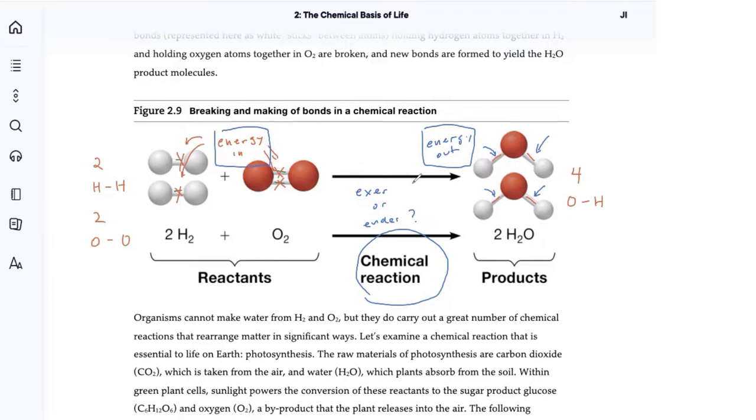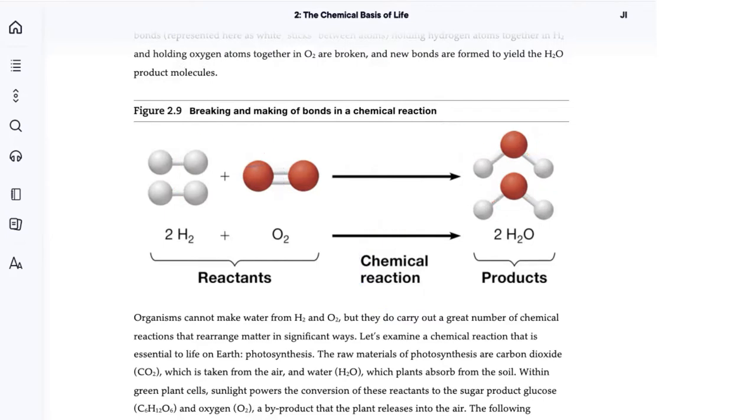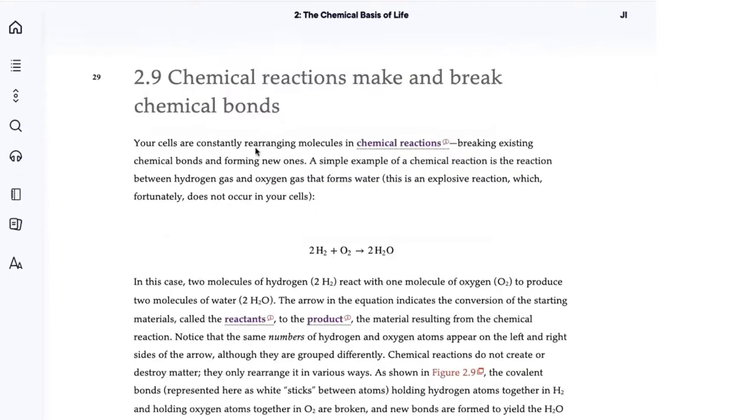All right? Yeah, and so I'm being really sneaky here. I'm sneaking in some energy related discussions as we're talking about the basic process of chemical reactions. Now here's my rationale for putting all of this stuff together, right? If you look at the title for this, it's basically chemical reactions make and break chemical bonds. And for some reason, they put this little section of the chapter right between hydrogen bonds and the properties of water, right? Which is kind of weird, right?